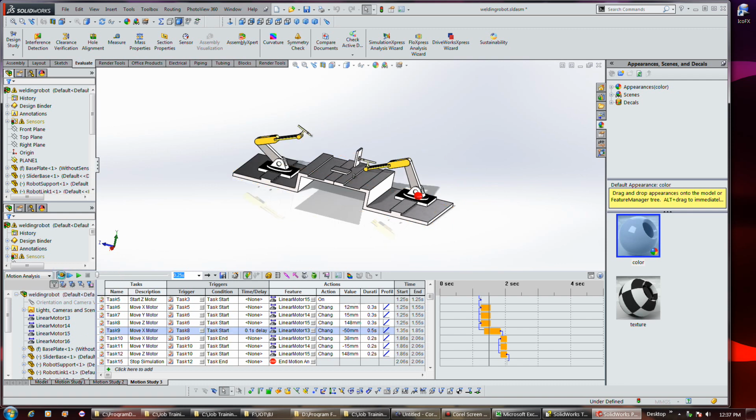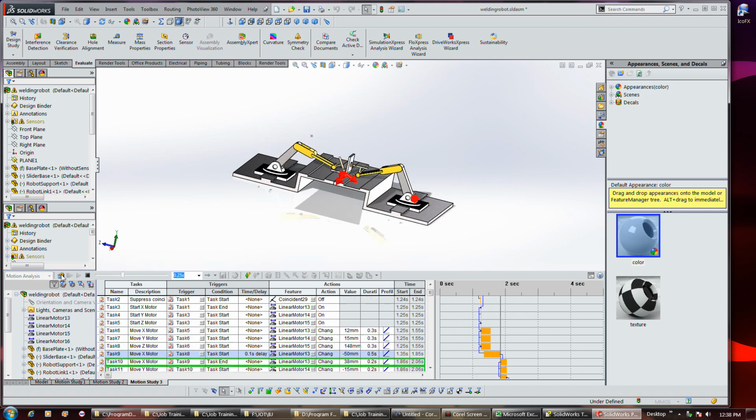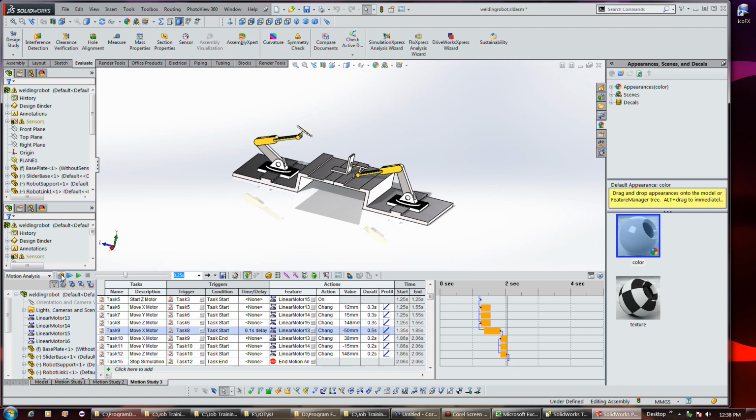Well, let me calculate it again, see if it acts weird. Okay, it still acts weird. So it has a little glitch, but it does complete the operation.